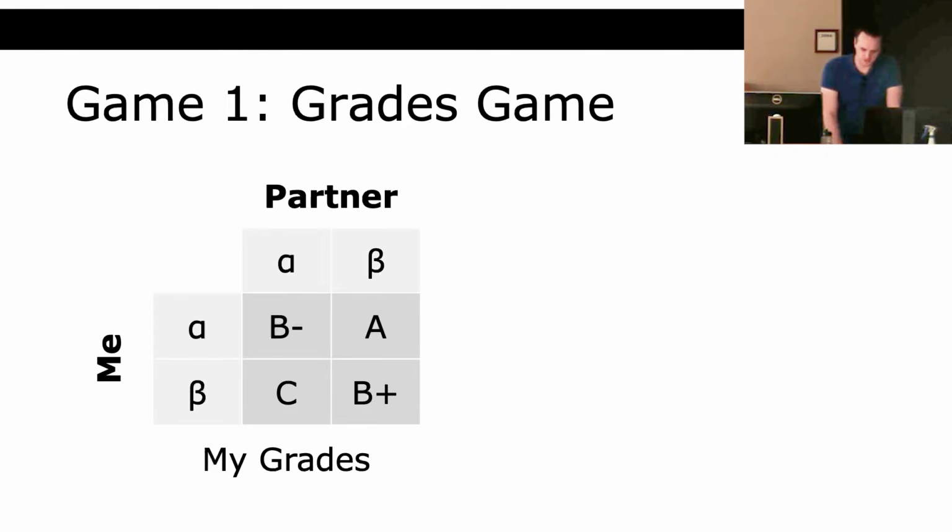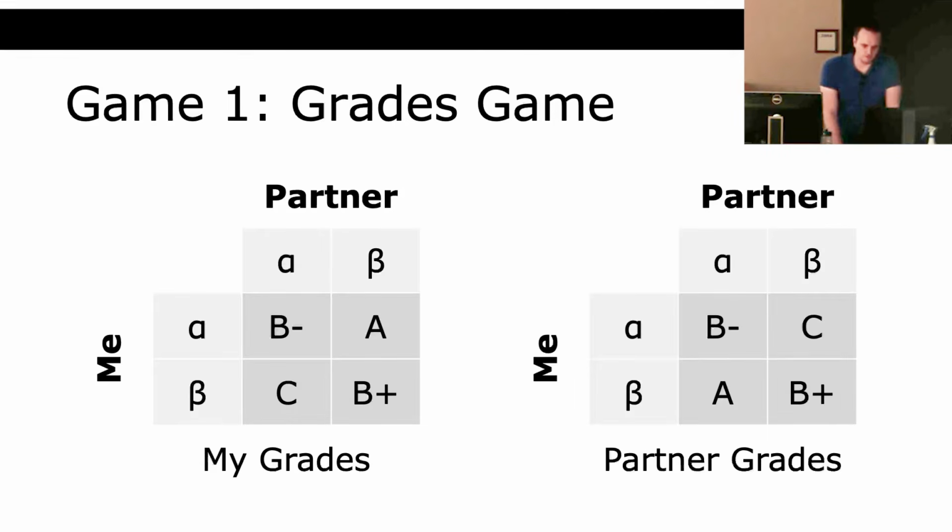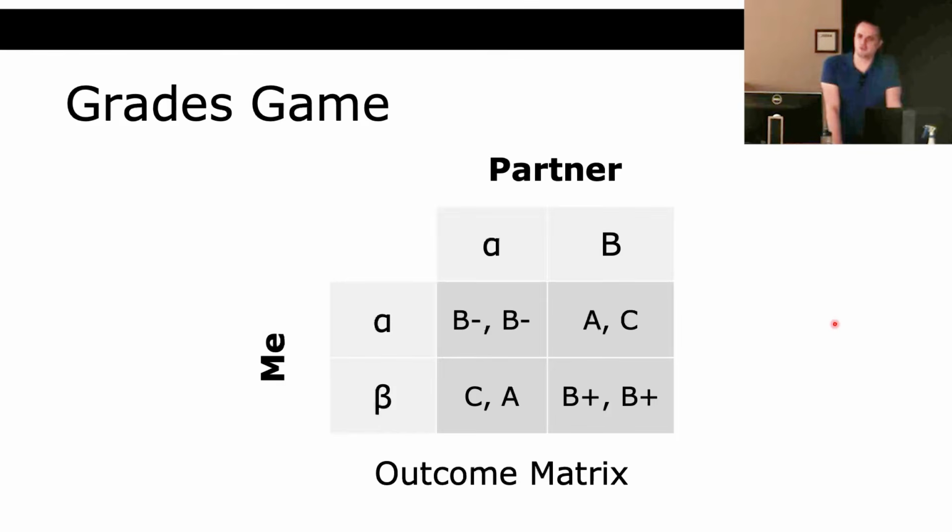So now what we're going to do is we're going to do the same thing, but we're going to write it from the point of view of the partner, right? So this would be my partner's outcome, which is essentially just like the transpose of this matrix, right? Because we both get the same outcomes if we play the games from opposite points of view. So here, the primary diagonal would be the same, but where I was going to get a C before, they would get an A, and if I was going to get an A, they would get a C, all right? But now we have these two matrices, which is a little bit tough to parse, right? It's easier than the problem description. So what we're going to do is we're going to combine these into one final matrix, which shows the outcomes for everybody.